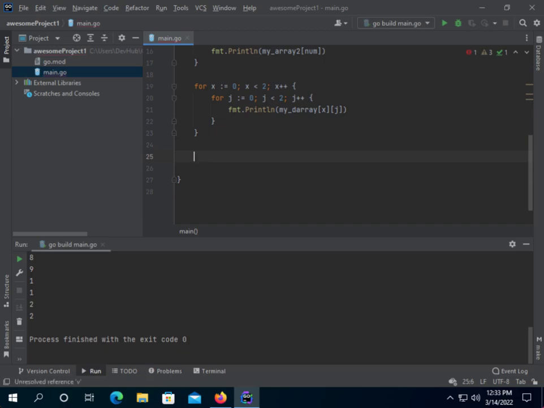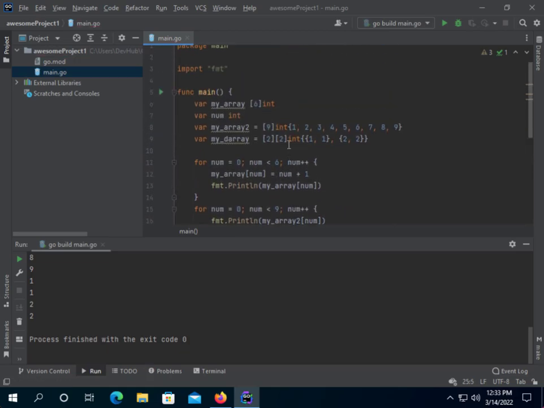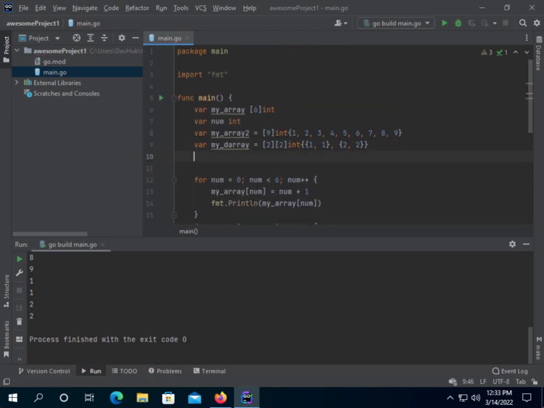Let's go up and create a var there, given there is not gonna be any difference. Let's say var, and then I'm gonna say my slice, and then again bracket, and then its data type, and then we're gonna say equals my array 2, and then let's say from 0 to 5.